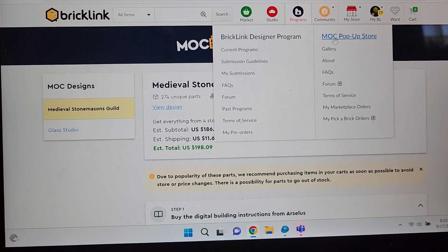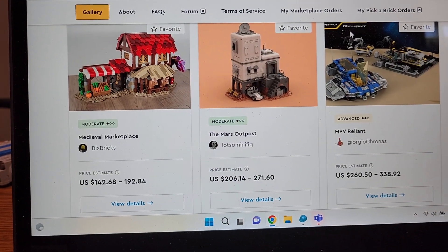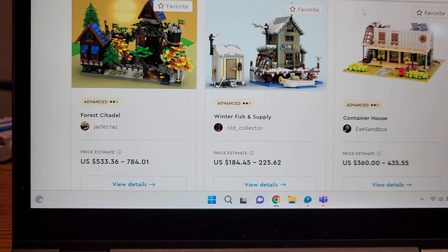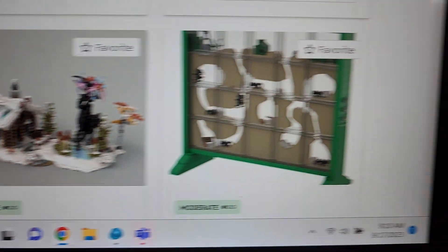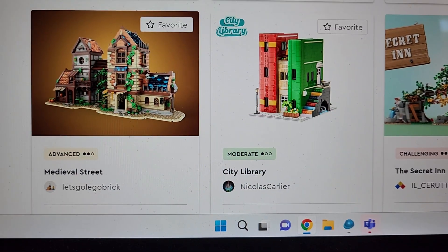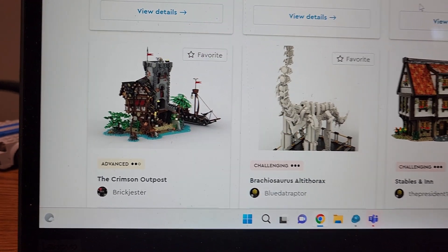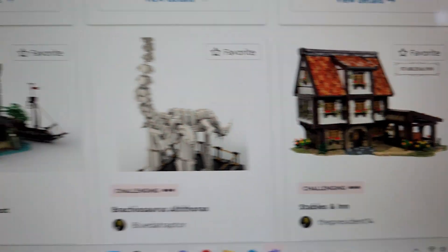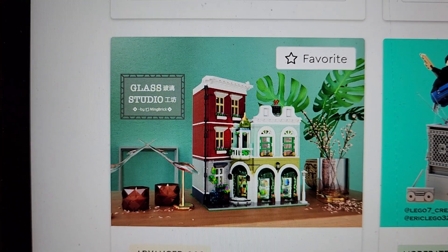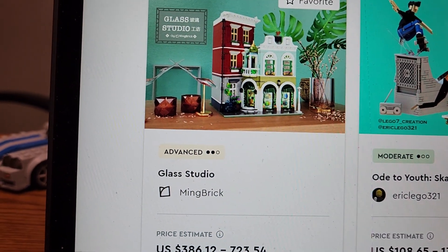There are some fascinating sets in here. There's the Stone Maces Guild — and you guys know I'm a big modular fan. The Winter Fish and Supply is really cute, there's an Arcade, probably one of my favorites — the Ant Farm or Retro Ant Habitat — the City Library, a Brachiosaurus, and a lot of sets from the Middle Ages or pirate themes. Here's a Skate Park — this is the one I actually bought yesterday.